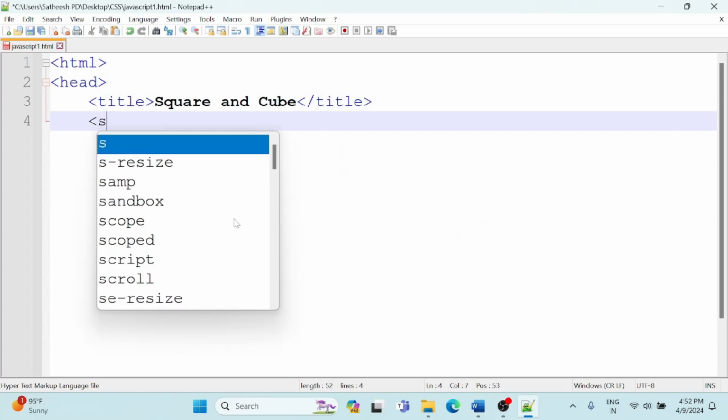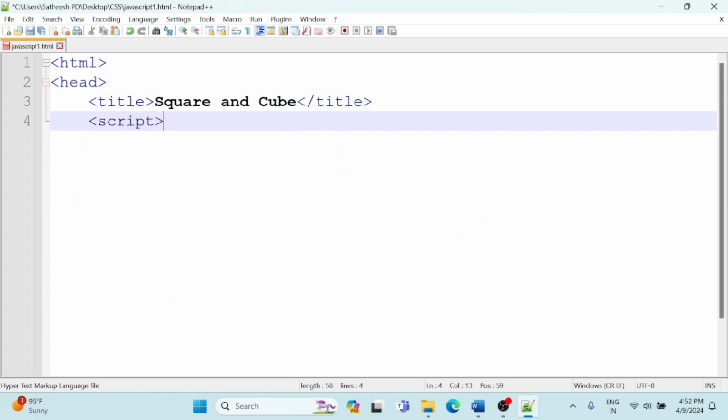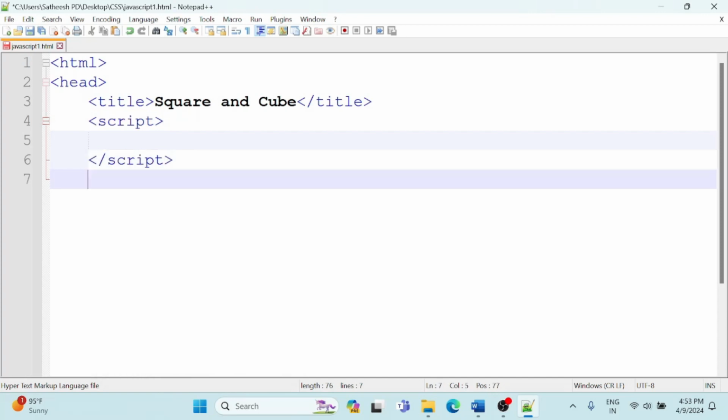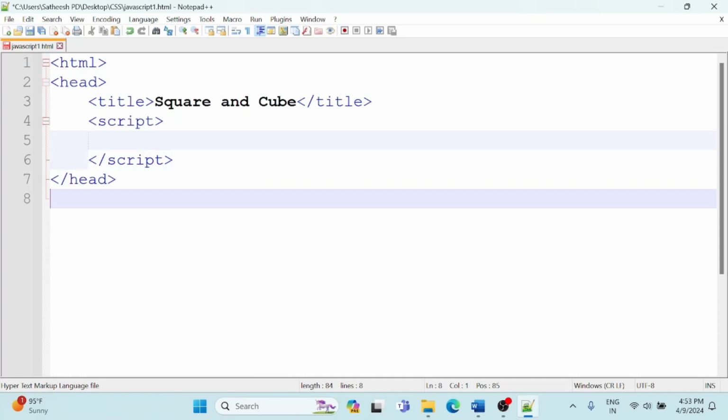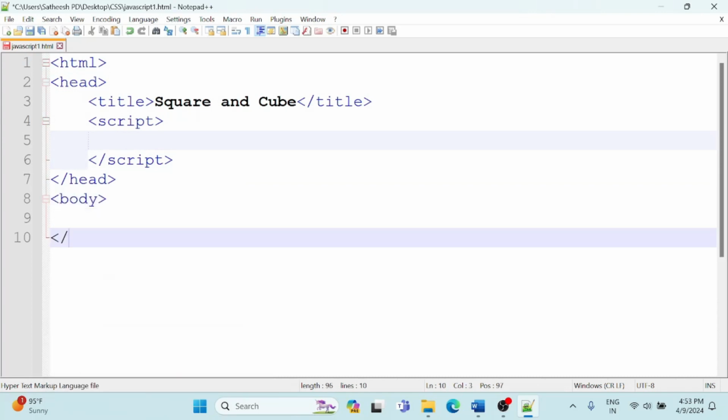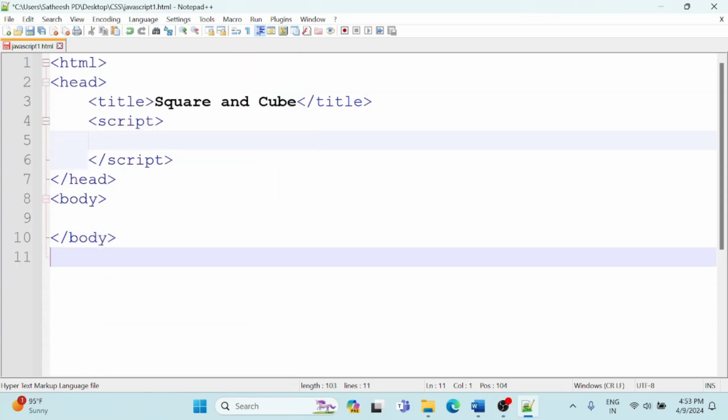Then I'll add a script tag. Later I will include the function. Then I close the head tag and the body tag.